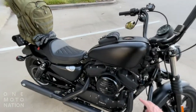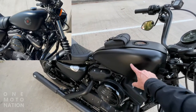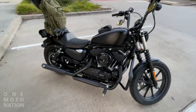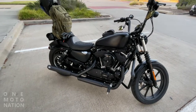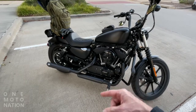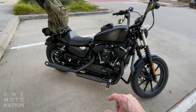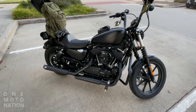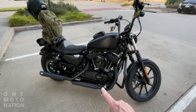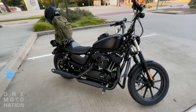I preferred the 883 logo that was on that tank. I thought they should have put it on this bike and put that AMF logo on the 883, because inevitably when you go to the dealership, they talk to you about this bike. If I walk into the dealership and said, hey, let me take a look at your 883s, they would almost always steer me towards this bike. Now, I will say they were correct. This was the bike to choose. I think I would have been completely bored with the 883.